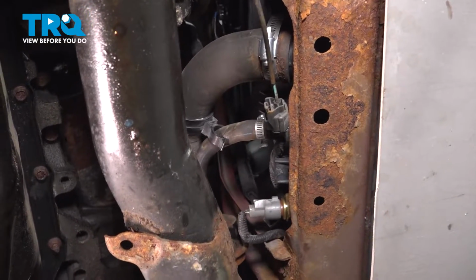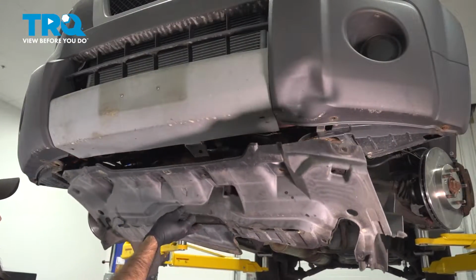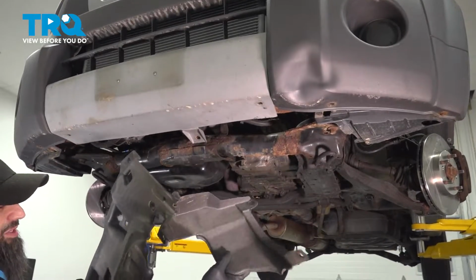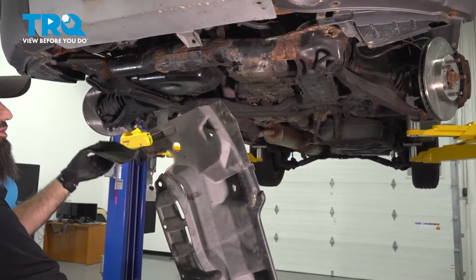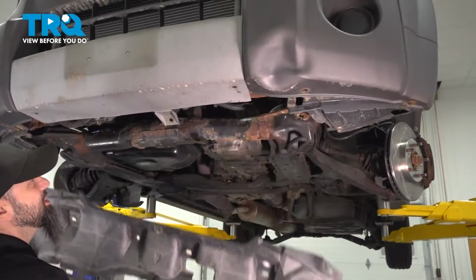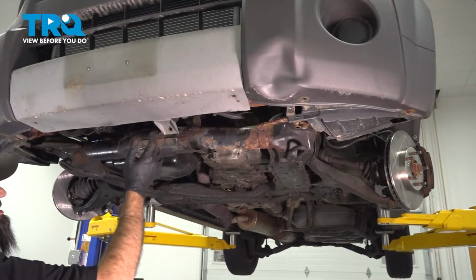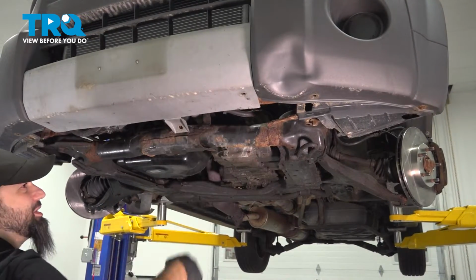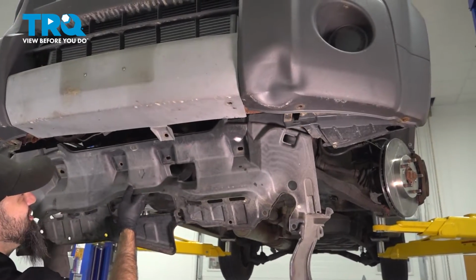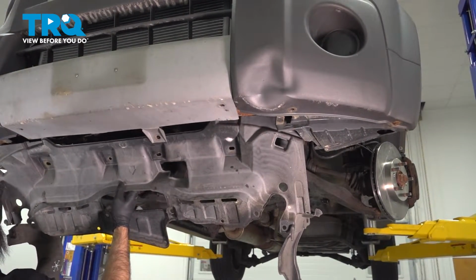That's it. So now we have our lower engine splash shield and our two side pieces that go into the fender liners, the fender wells. What we're going to do is put this up into position. We had a few more of these here, but they ended up breaking off. So we're just going to line up what we have left.